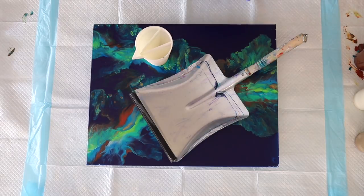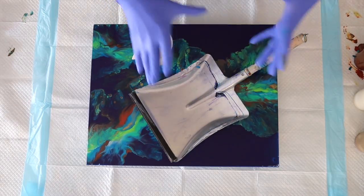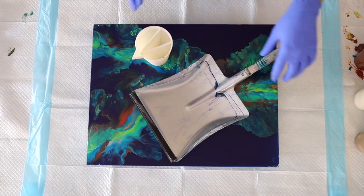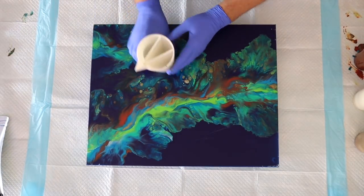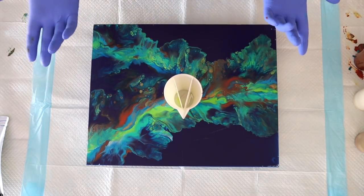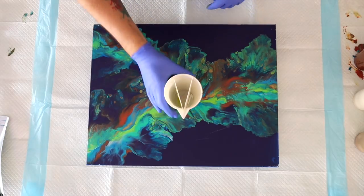My favourite way to leave negative space is to do a split cup ring pour into the dustpan and then stretch out that composition and see what happens on the canvas. So that's exactly what we're going to do. Because I am going to repurpose this canvas, I'm going to layer my split cup right here in front of you guys, because it's really hard to see inside the split cup anyway. And at least then you can see kind of what I am doing.